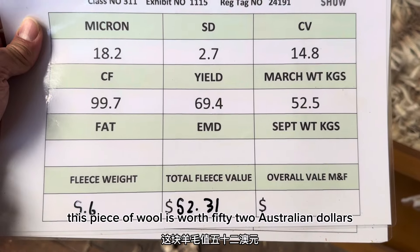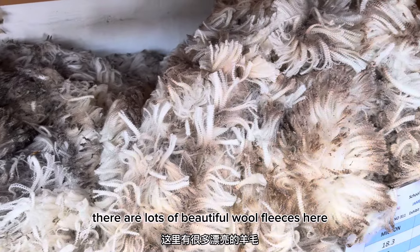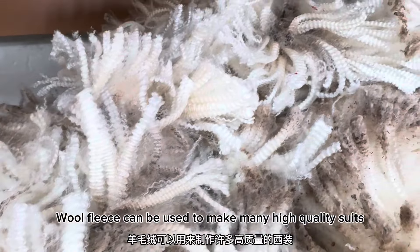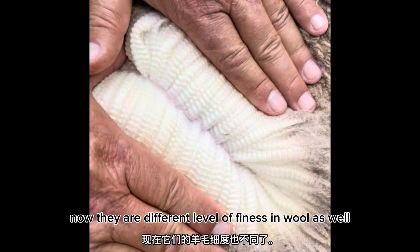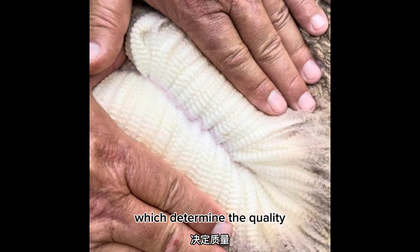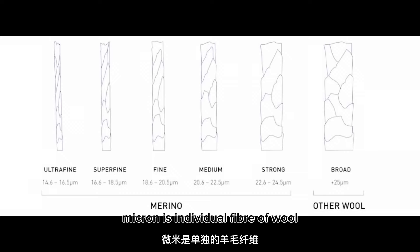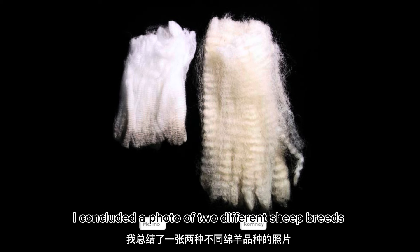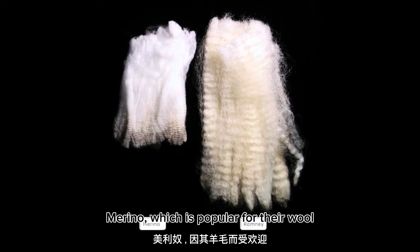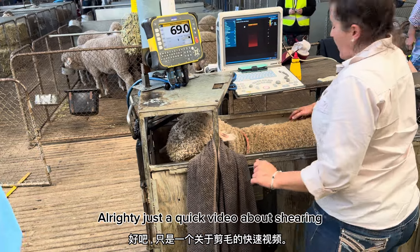As you can see on these data sheets, this piece is worth 52 dollars and 31 cents, and there are lots of beautiful fleeces. Fleece can be used to make many high-quality suits. There are different levels of fineness in wool which determine the quality — most of the time they are measured by micron. Micron refers to the individual fiber diameter of wool; the smaller the diameter, the better the quality. Here I've included a photo of two different breeds — merino, popular for their wool, and Romedale, a dual-purpose sheep.